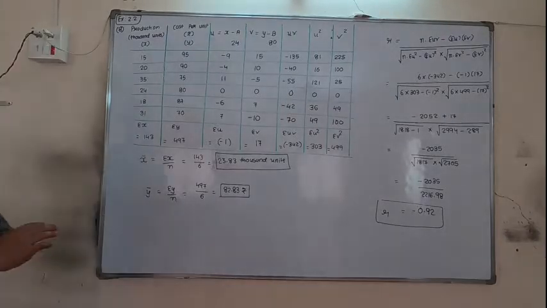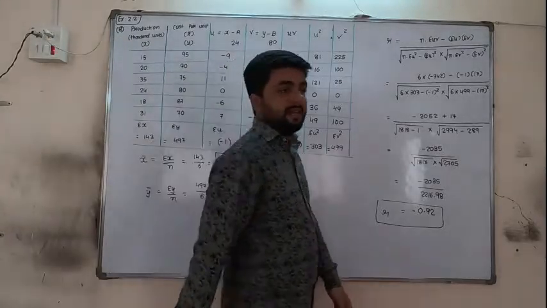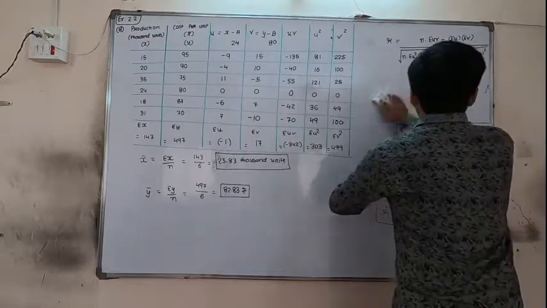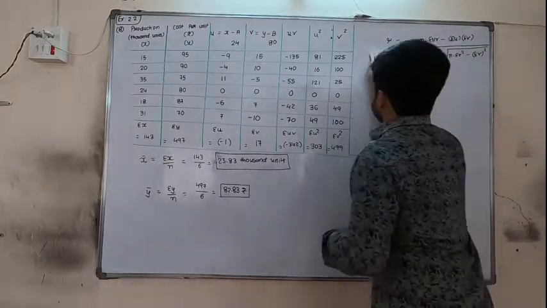Now we are going for the 9th sum, the values of which are very large, so we are using scale transformation. But again friends, the formula will not change and the columns also will not change, so don't worry about that. Okay, going for the next sum, that is 9th sum.